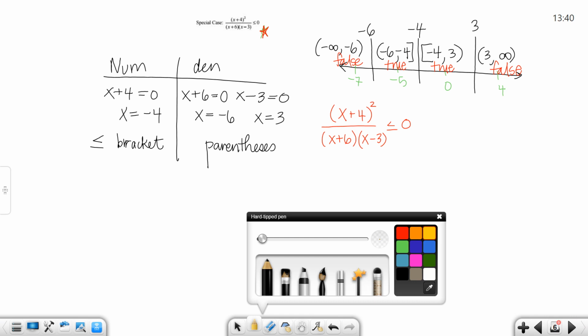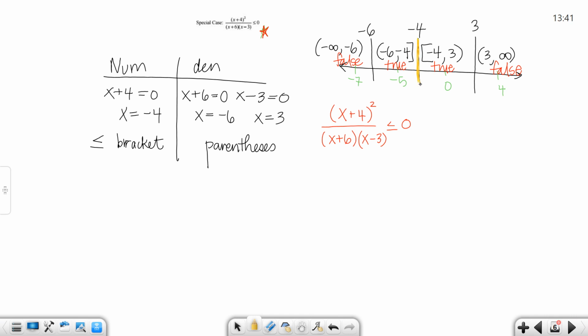So if you look back at my problem, you'll see that negative 4 was special. It didn't alternate over the number negative 4. It said true, true there. And the reason for it is that negative 4 has multiplicity 2. Remember that back from previous sections? See this square right here? It has multiplicity 2. That answer would have occurred twice in an equation. So since it has multiplicity 2, it did not alternate over that particular number.